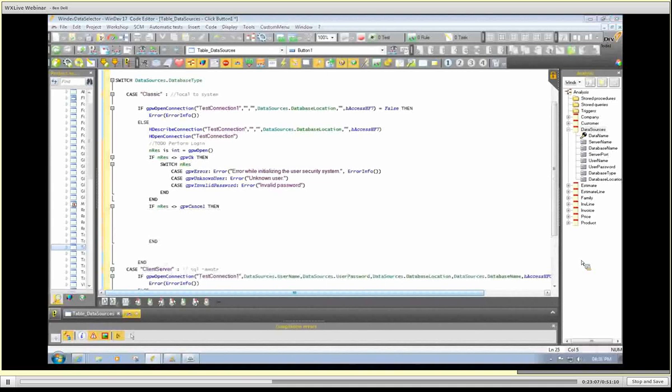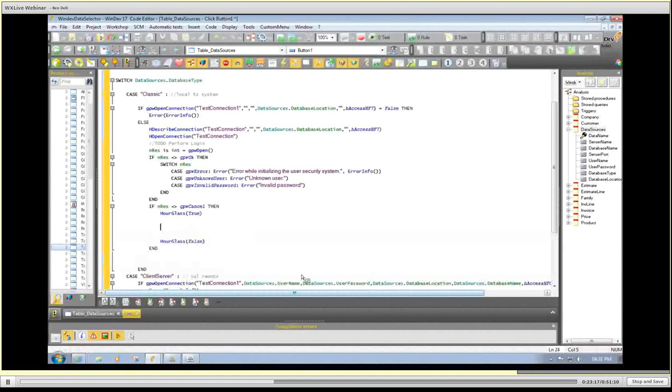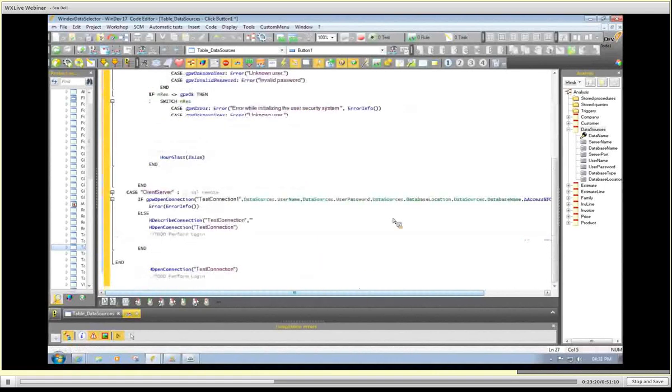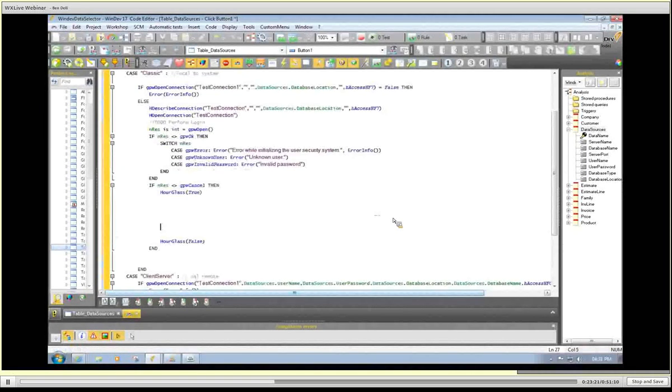And I normally set an hourglass, and then after the fact I make the hourglass false, so that the end user knows that something's happening here. Depending on what's happening here, it can take a while depending on the amount of tables you have and those types of things.